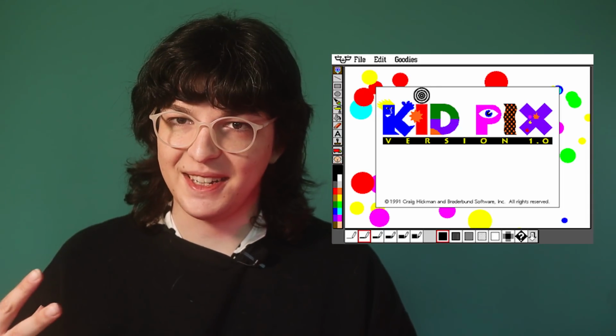I really want to make a video about Mario Paint and even Mario Artist as sort of a companion video to the Game Boy camera. So let me know in the comments if you would like to see something like that. I think it would be really fun to go deep into Mario Paint. And I actually want to talk about some old, weird art making programs like KidPix that were really influential for me in digital art and stuff in the 90s.